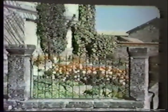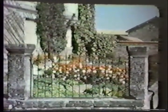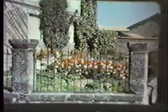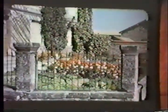Okay, there's some pretty flowers. This was just a garden. We heard so much about how terrible it was there in France with the manure heaps in the yards and all, and it's true that they did have a lot of times because the barn was right next door, but they usually had them planted with geraniums or something, and the yards, by and large, looked a lot like that.